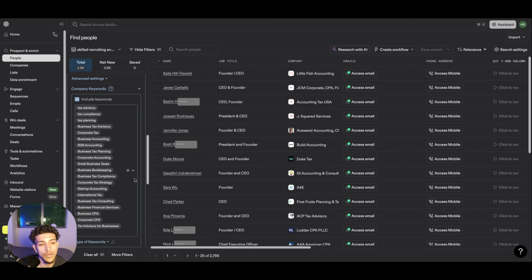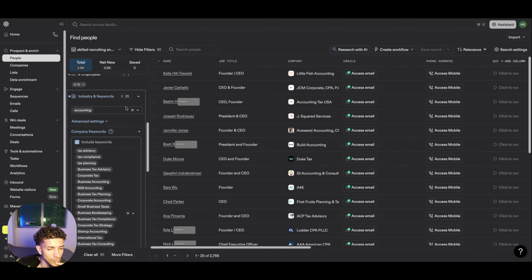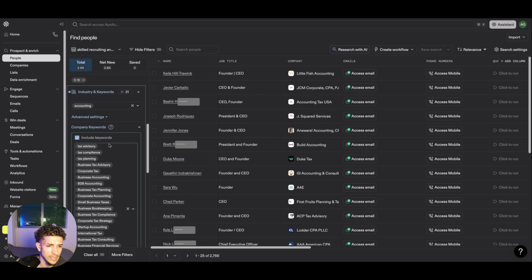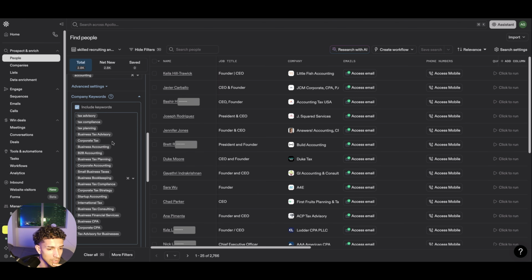Now, keywords, over 20 keywords. Like I mentioned, to really make the targeting as specific as possible and going after what I really want is going to be the biggest thing. The way to do this is super simple. You go into ChatGPT and have it give you keywords for accounting, or for what specifically in your case you're trying to target. In this case, over 20 different keywords: tax advisory, tax compliance, tax planning. What this is doing is essentially just narrowing down the database, so my targeting is on point.